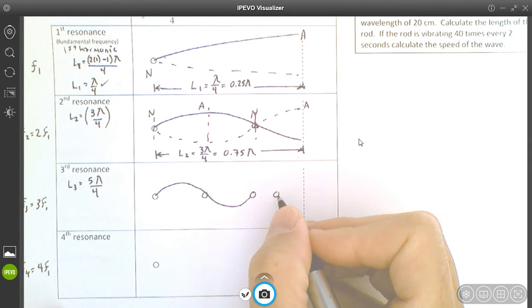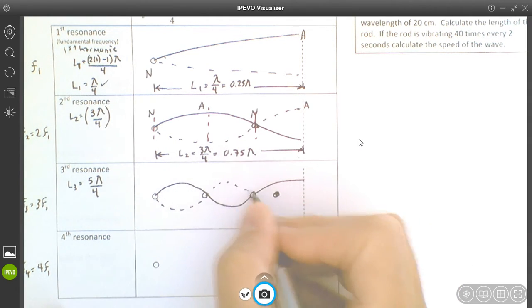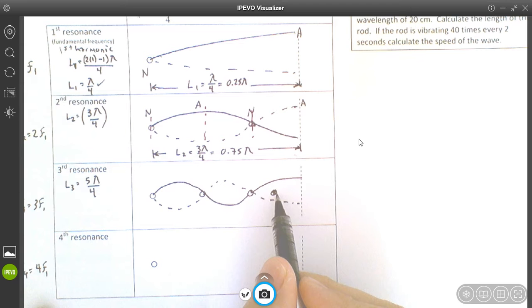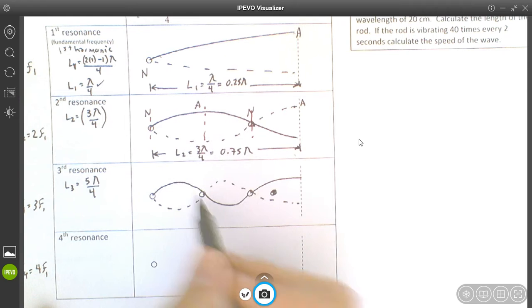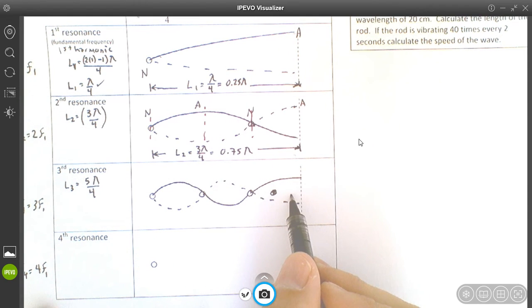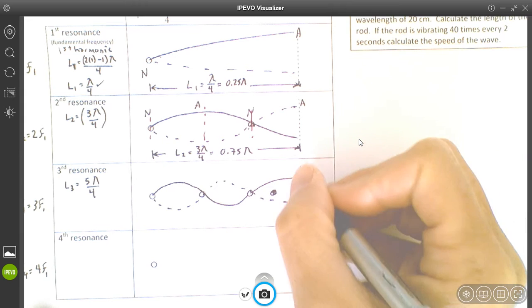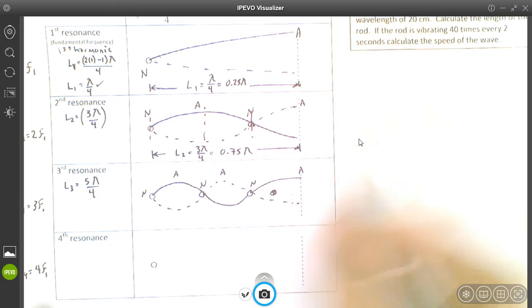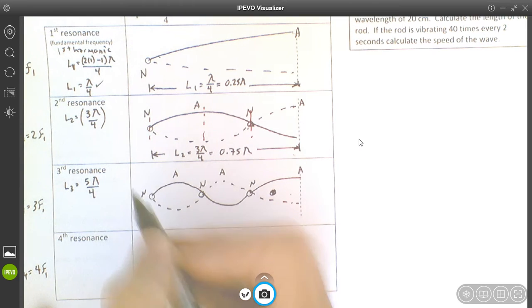And I messed it up. There you go. You can fix yours and make it look better. It's totally not right, my proportions. These two should have been closer down here because the last one's a quarter. So this clearly doesn't look right, because how could this be a half and that's a quarter? So clearly I did not draw that correctly. But regardless, that's because we just keep adding nodes based on the ones that we go up. So that's antinode, antinode, antinode, node, node, node. 5/4 is 1 1/4 wavelengths.